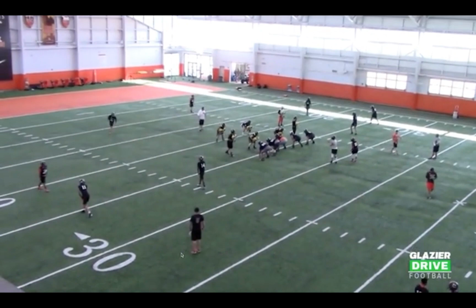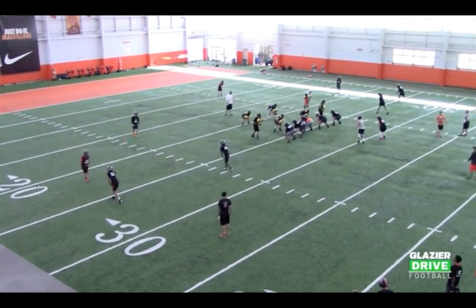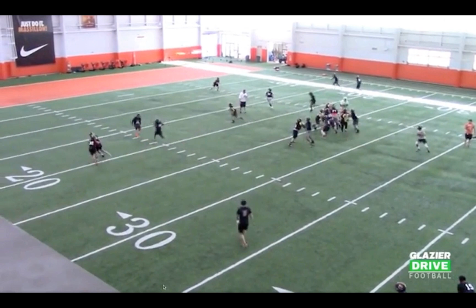Okay, here's a version of cross out of 2x2. This is our sail concept with it, where we're running a deep sail. This is what I drew up earlier. This is the sail concept where we're post, we're sail, and now we're running the cross here. Okay, and this is actually a version of our Z cross. So he's 1, 2, 3. Again, this is one of the deals where we kept the back in because it's a shot play. And we hit the cross.